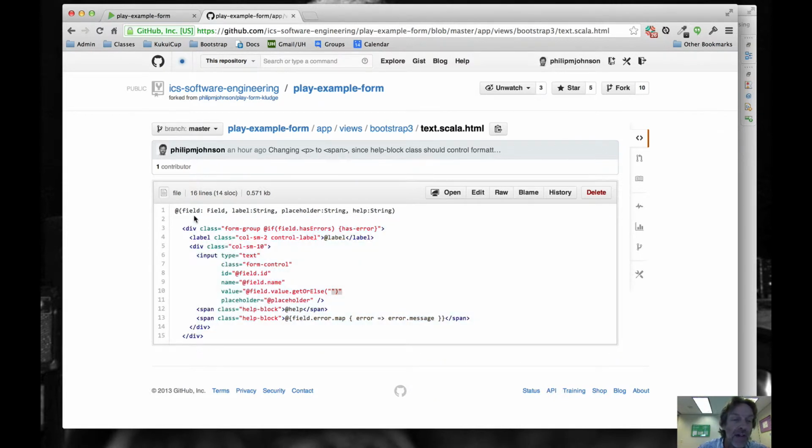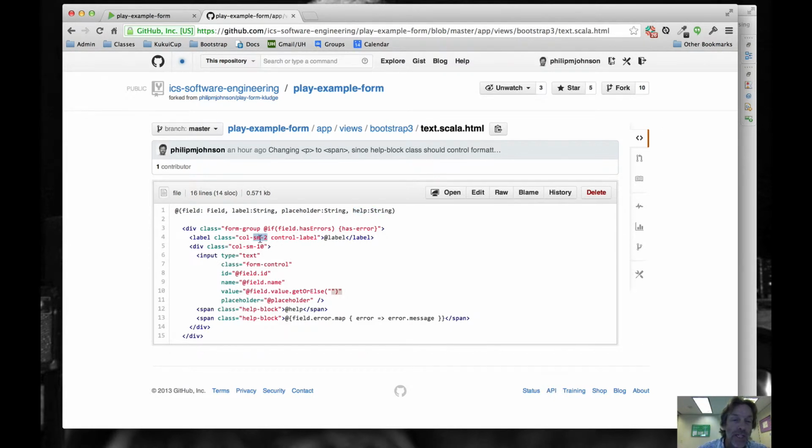Okay? And then finally, you're going to see that it takes parameters that enable you to fill out these various pieces. So this is an example of some code, text.scala.html. You can take this file and just plop it right into your own application, and you should be able to use it. Maybe you'll decide that you want to edit some of these.